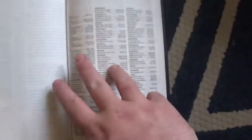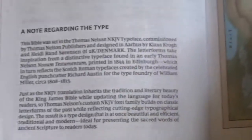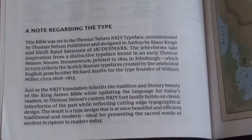Not a huge concordance but definitely decent enough. In the back you have a little bit about the font — some information about the Comfort Print typeface. This is still new; I haven't used it a whole lot, but I do enjoy it. You can pause it and read about the typeface if you like.